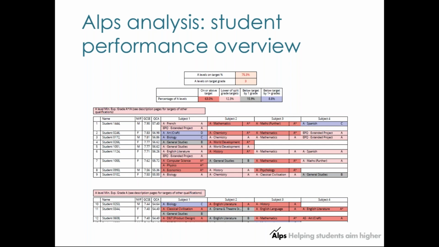If you understand the colours, you can see very quickly how each student has performed in each of their different subjects. You may also be able to see trends at certain prior attainment points, because we've split the students up in the report by their minimum expected grade outcomes so that you can see them in order. You've also got up here the A levels that were on target. On target here being the lower of a split grade, the higher of a split grade, or higher still.